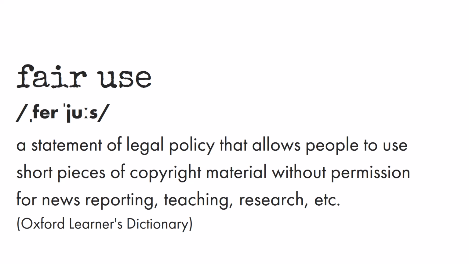And talking about intellectual property is fair use. Fair use, you can see the definition on the screen. It allows for the use of some types of copyrighted material without permission. So you can only do this in a few cases, for example, news reporting, teaching, or research. There's certain things that are protected, and you still have to cite the source that you're using. In this case, you don't need to reach out to ask permission to use it. So again, these are just a couple ways that you can use information under fair use. But keep in mind, you always need to cite that information and give credit to the original creator.